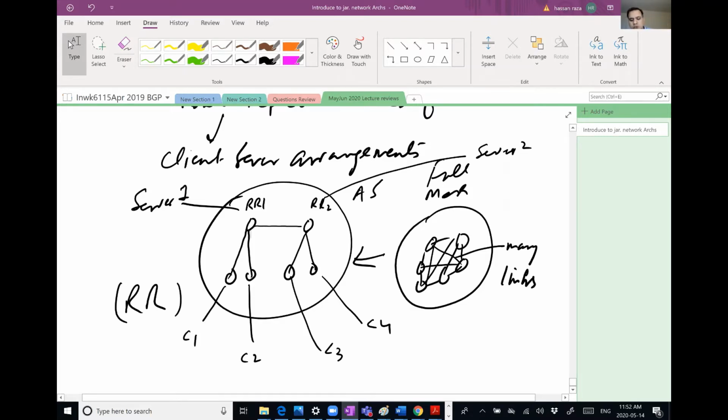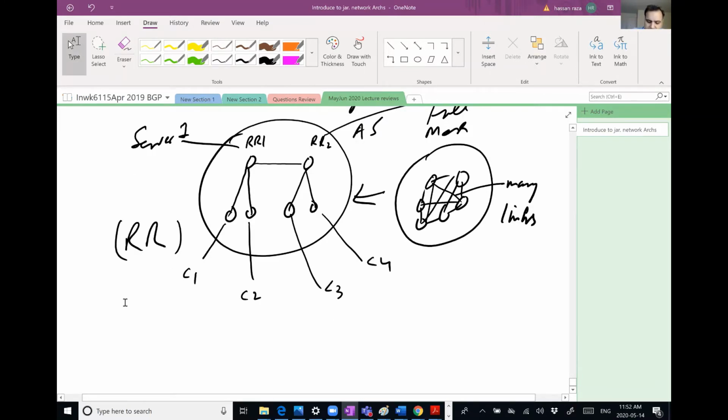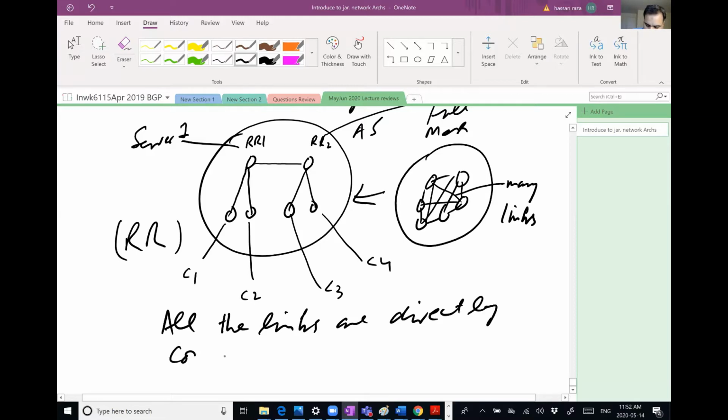What? All the links are directly connected, right? So you see from any server to any client or server to server, all those links are directly connected.